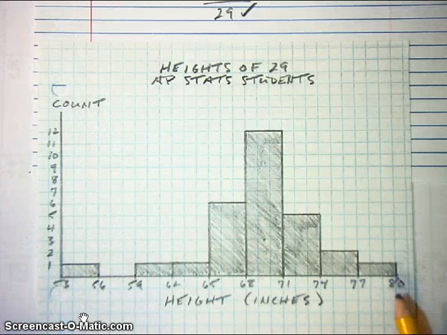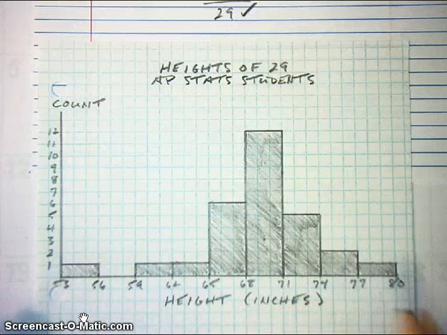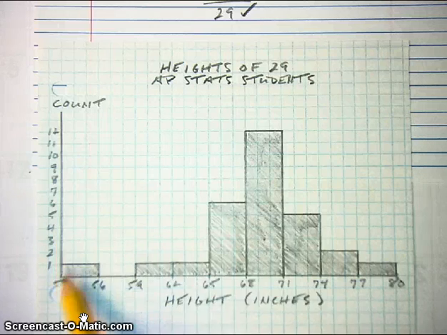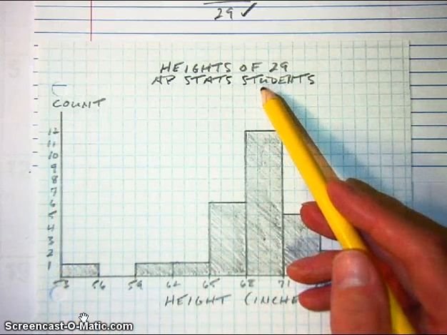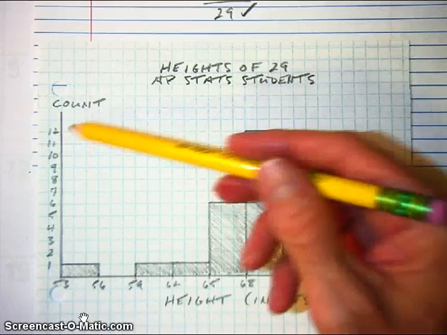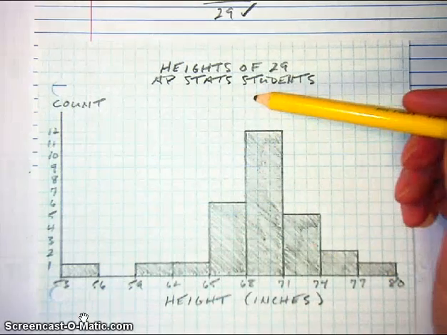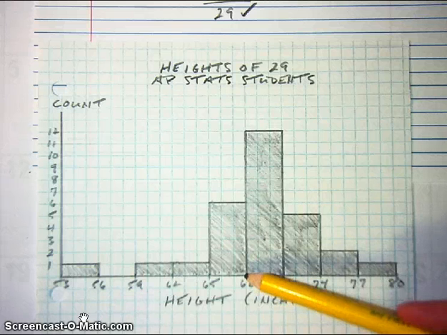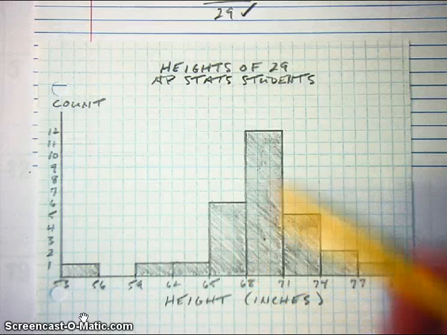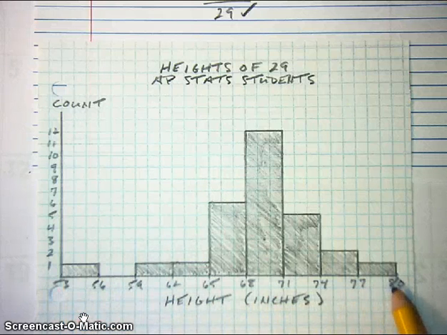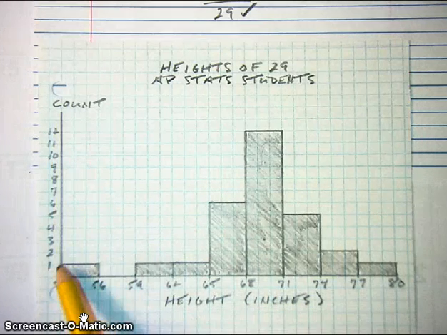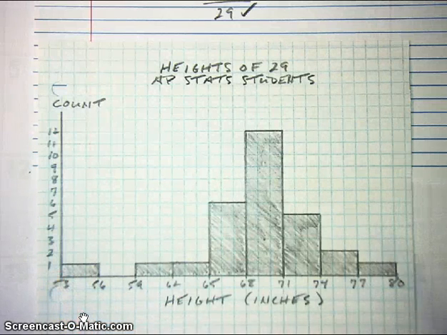So I need to make sure that that's going to fit, and I need to scale my graph accordingly in case it might not. And then you need to have enough headroom in the vertical direction so that the bars don't bump up against the title. Okay, now my biggest count was 12, so I counted down from here so that I would have enough room to fit a bar of 12, and then I drew my horizontal axis. I drew my vertical axis that represents the counts. Then I put the bars in.